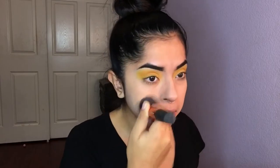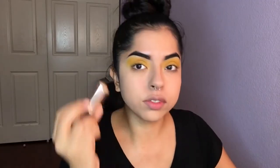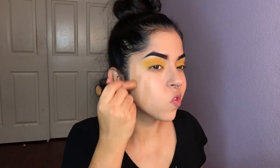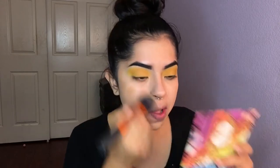Because I like a full coverage foundation, and using this and using another foundation on top of it just makes it extra full coverage. And yeah, I'm just buffing this all over my face, just making sure I got everything. And then I'm just going in with my Anastasia stick foundation in Amber. And once I buff everything out, it is going to be actually like the perfect shade for me.